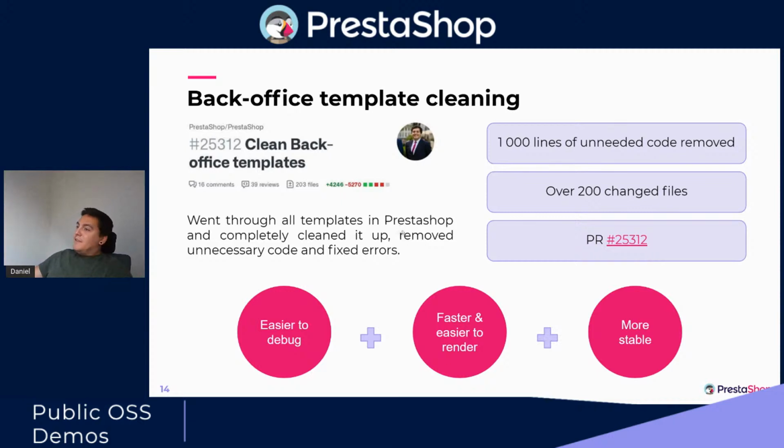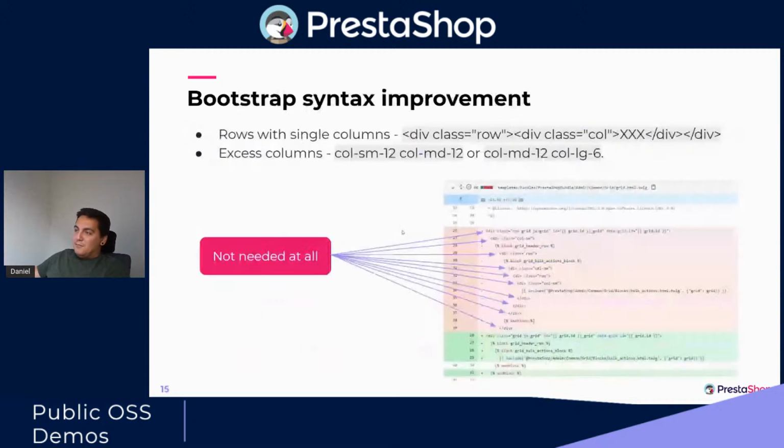So what I did, this is a perfect example of what was in the PrestaShop code base right now. All of these elements that I show here are completely unnecessary, and it only adds additional CPU time, and it's complex, just room for errors. If you have a bootstrap row with a single column, it has no effect. It only adds a negative margin, and then it goes back with padding. It has zero effect, and it's only additional code.